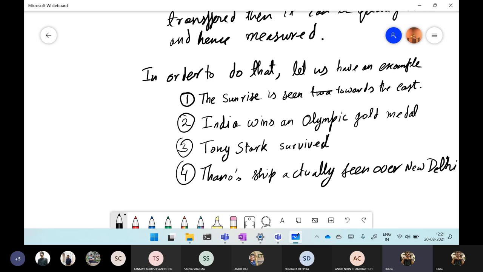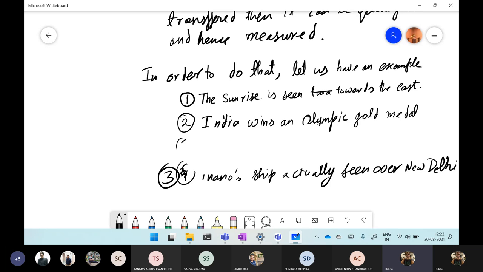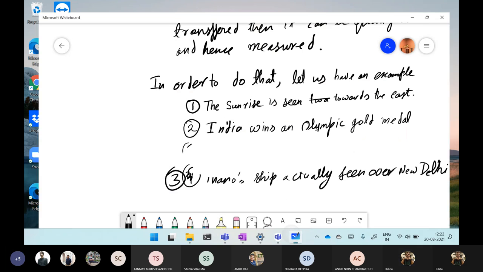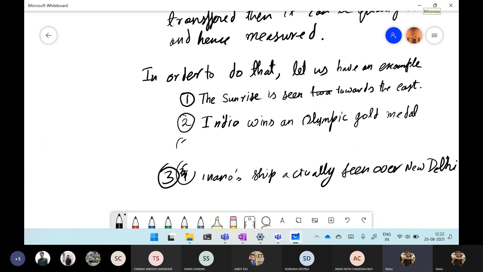Fine. So you can actually remove the third one. This is 3 and 4 have similar amounts of information. And I'll call this 3. So can you rank these sentences based on the information content? Which of these has the most amount of information, and which of these has the least amount of information?